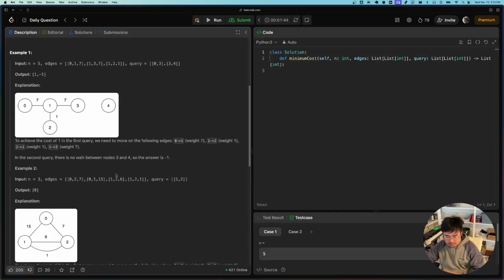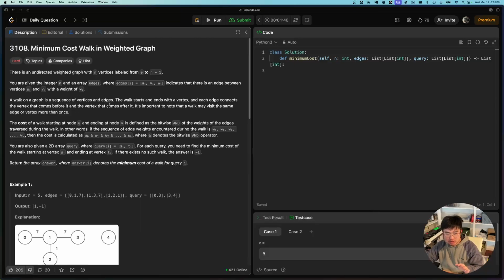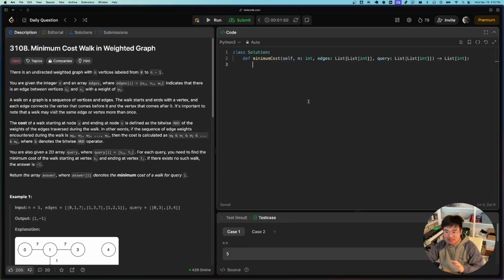Okay, so that's a lot of stuff, and also it's a hard problem. I haven't done a hard problem in a long time. I usually don't do hard problems just because, I don't know, I don't think that I'm that good at LeetCode, right? I could barely do these medium ones, so I don't really touch the hard ones. But I guess it's good to start.